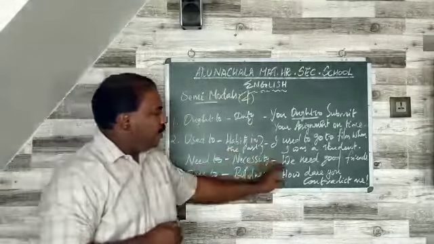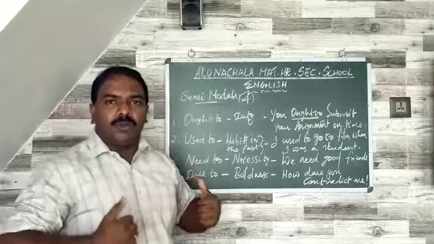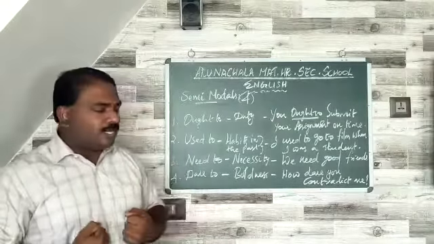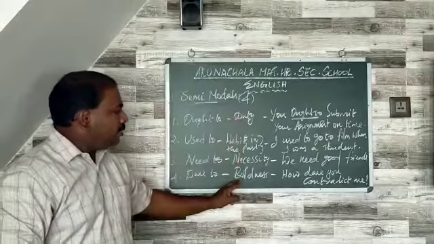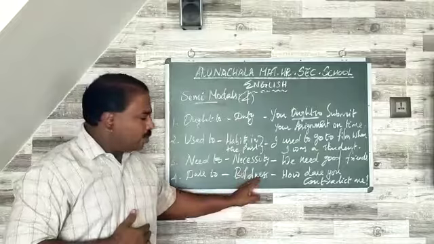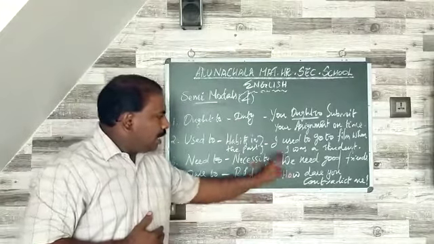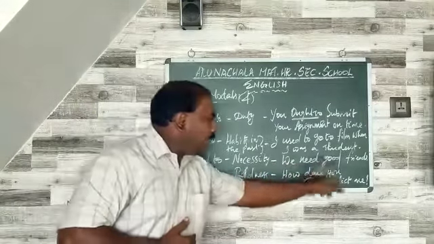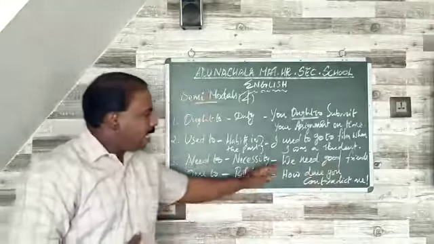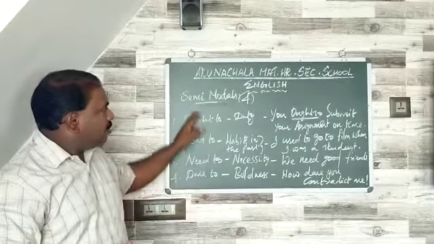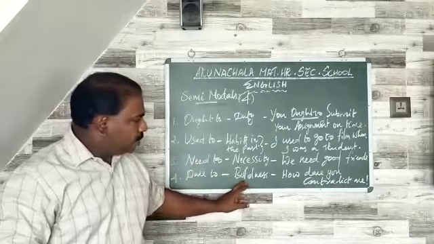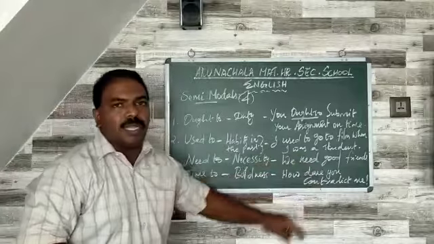The last one is dare to. The exact semi-modal, dare to, means boldness, very bold, very brave, like that we want to express. That's the meaning that we have to know. The related example is: how dare you contradict me? So that is a relevant semi-modal, dare to, and the meaning is boldness. I have done a related example here.